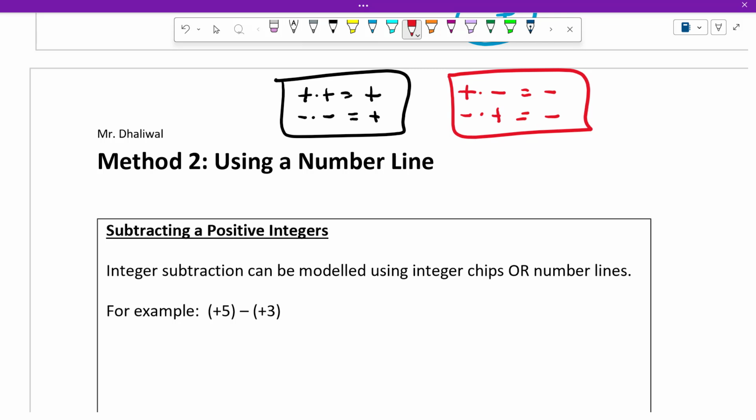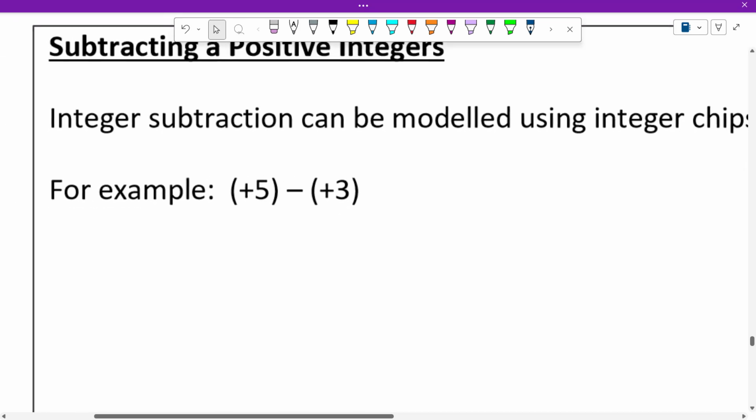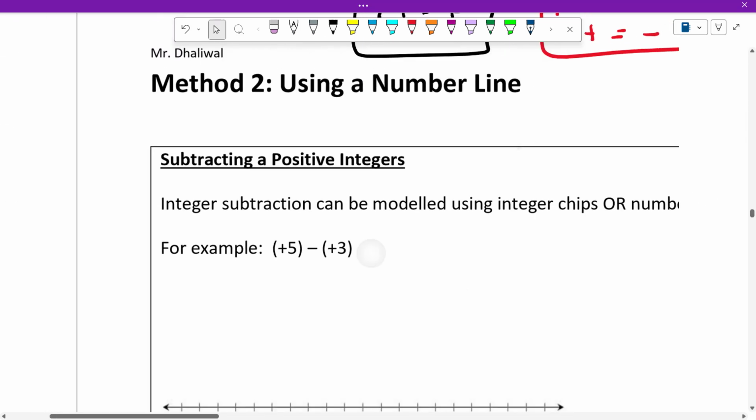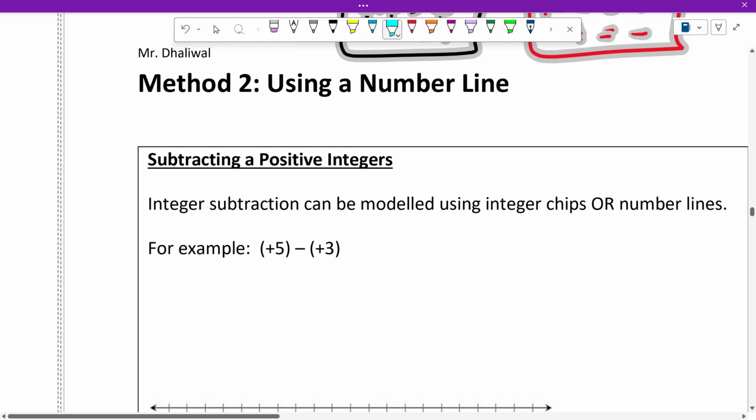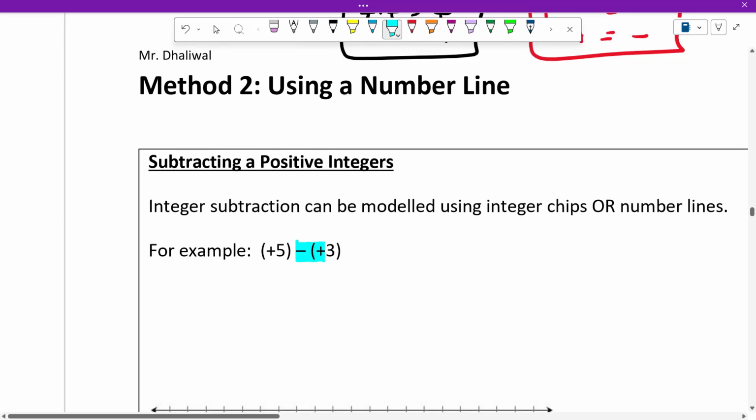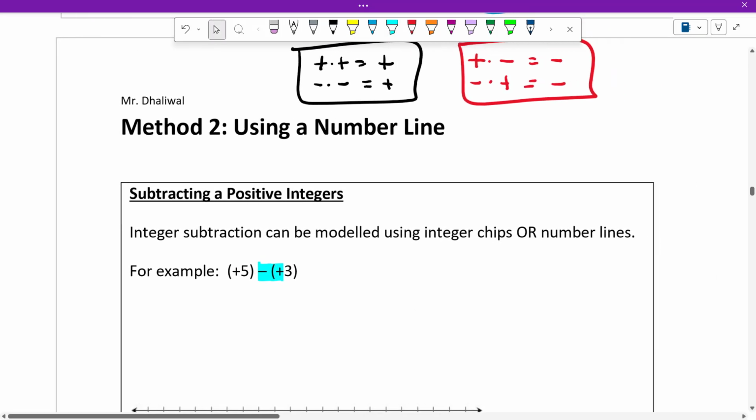So looking at this, if you ever have two signs right next to each other, for example, right here, with no number in between, we can combine them to make a single sign. So we have a minus and we have a plus. We use our multiplication rules. A minus and a plus can be replaced with what symbol? Does that combine to make a plus sign, or does that combine to make a minus sign? What does our multiplication rule say? Minus. A plus and a minus makes a minus.